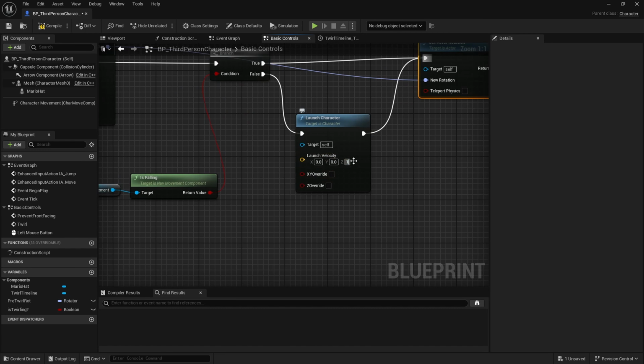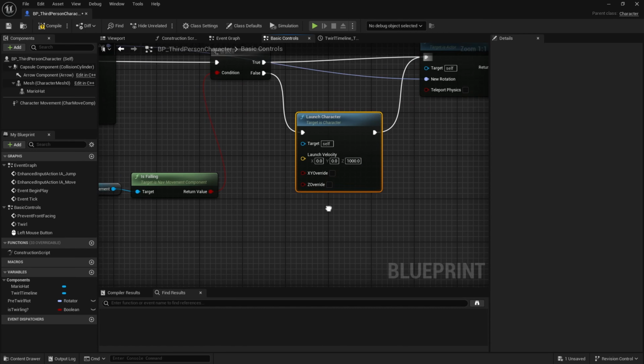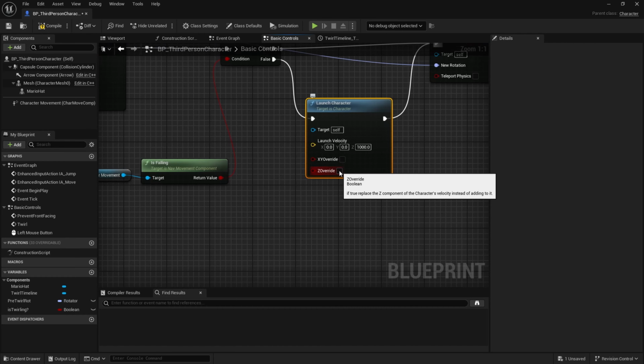I started off with 1000 as my test value, but I eventually end up coming back to change this.